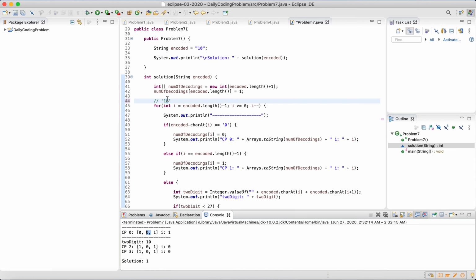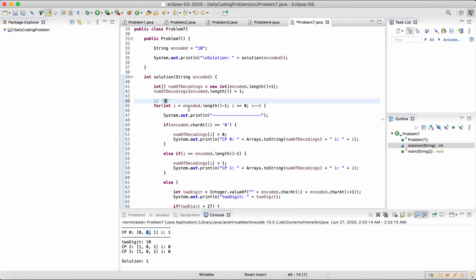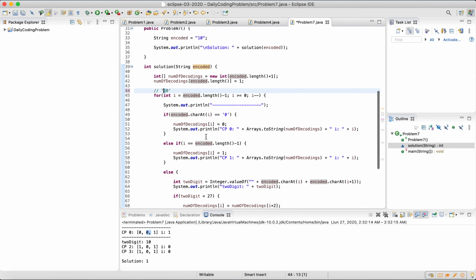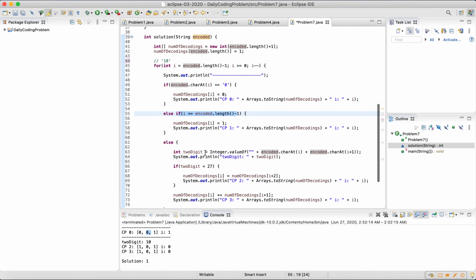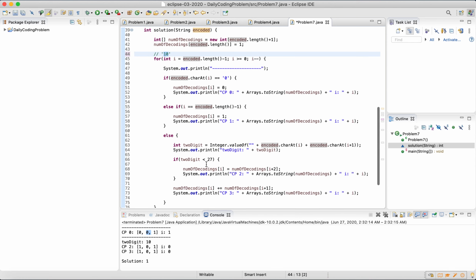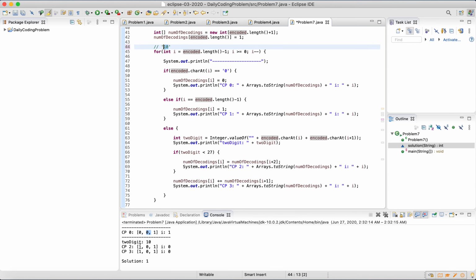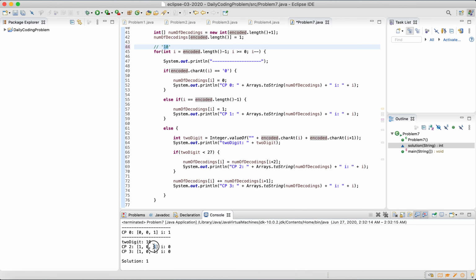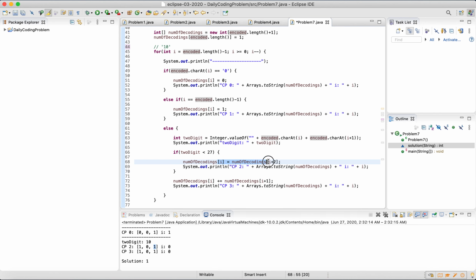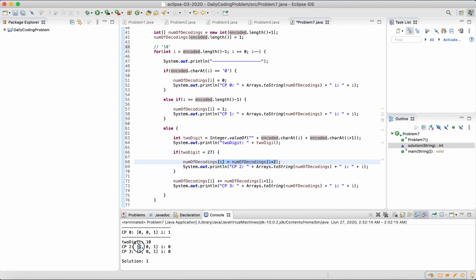All right. Next we decrement, and we're looking at this character here, 1. Okay, we're looking at 1. So we check to see, is it equal to 0? No. Is this true? No, it's not. So we come down here, and now we've got our 2-digit number. We've got 10. So we're looking at the entire string. Is that less than 27? Yes, it is. So therefore, we're going to update it with this value here. So you can see here we update it with I equals I plus 2. That gives us the 1 that we need for this.